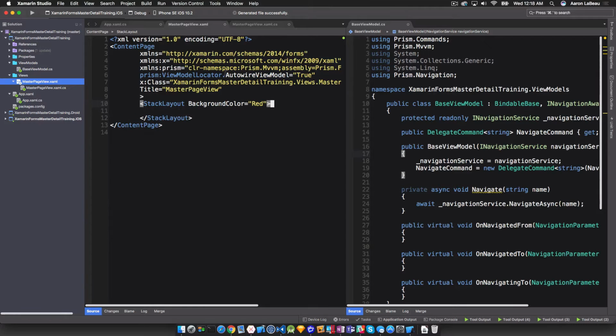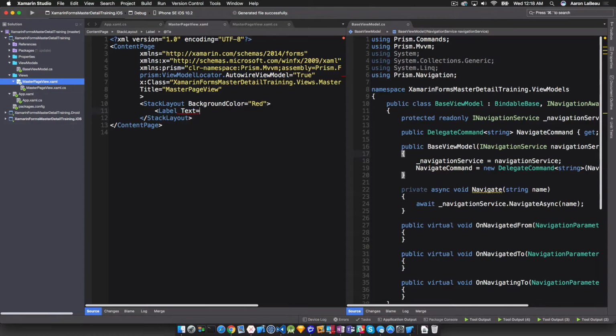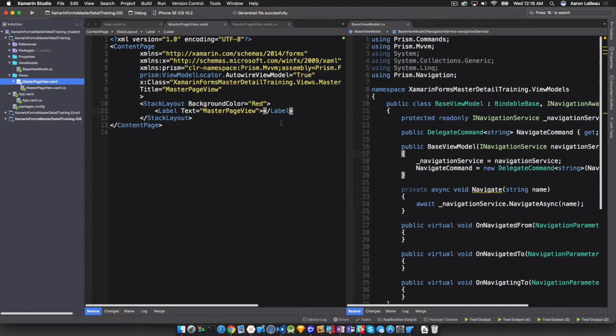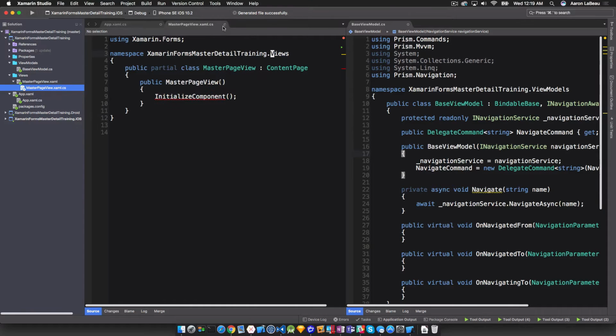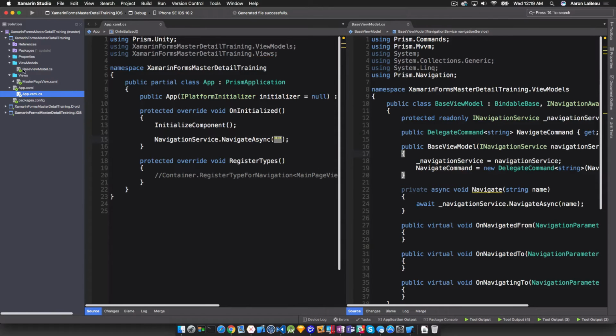And we'll just use colors to start out with. It may need a label, so let's just do a label. For the heck of it, it's a master page view. We're not going to do any view model properties just yet because we're just trying to make sure that navigation works to start out with. And then we'll add some properties and then start doing some mappings with it. So that'll be our master. We're pretty good there. Pretty confident that hopefully that will work. Yep, that seems to be outlining ourselves there.